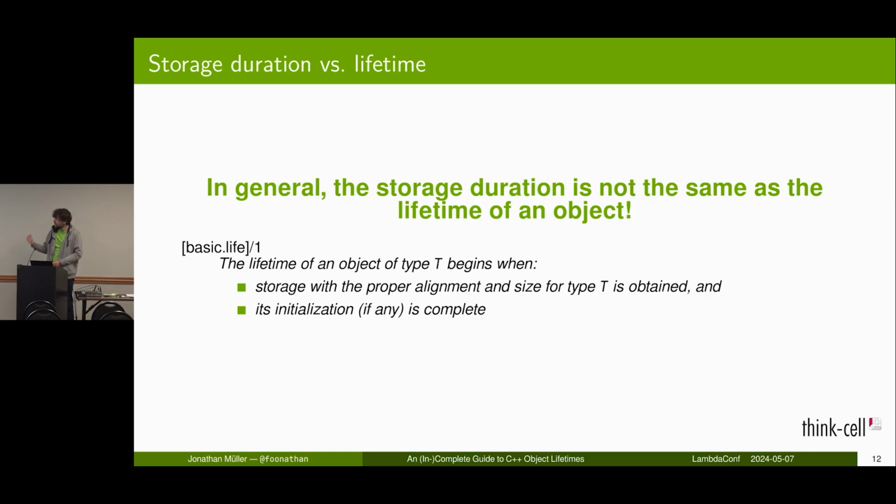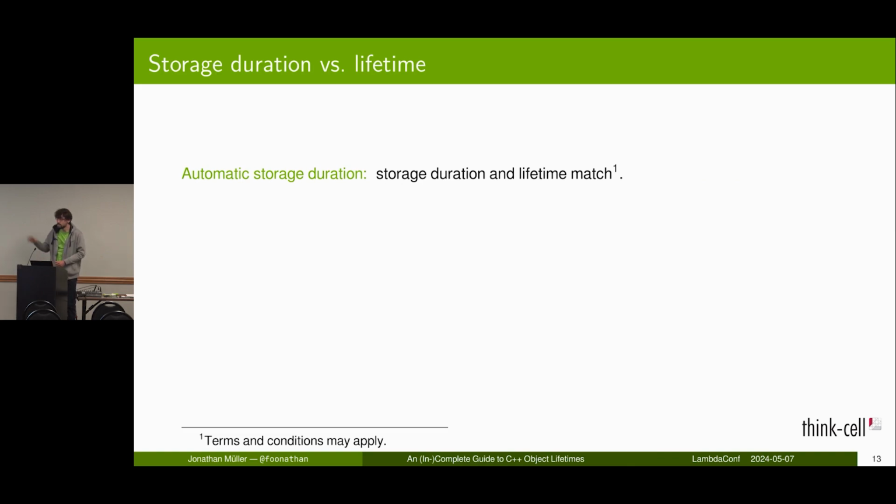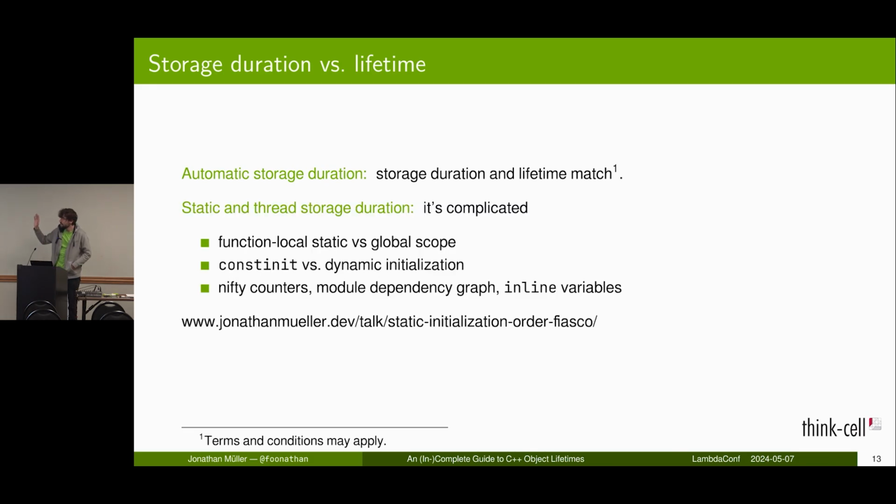So to answer the lifetime for variables, we have to look at when they're initialized. And the good news is for automatic storage duration, this is the same. So when we allocate storage, or more precisely, once we reach control flow of the variable declaration where we reach the storage, we also have the lifetime, and when we deallocate the storage, the lifetime ends. So that's easy.